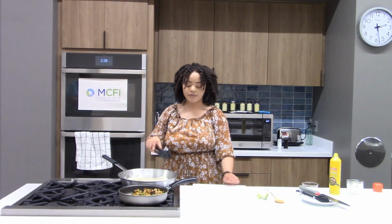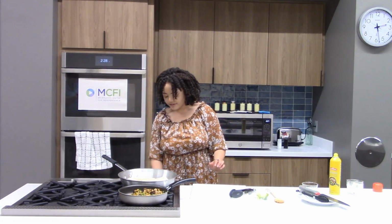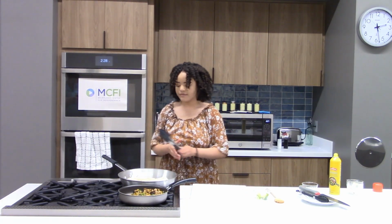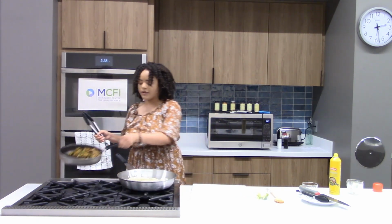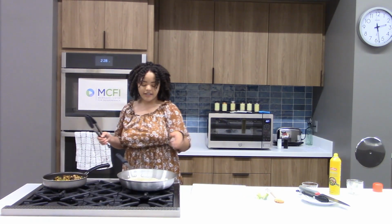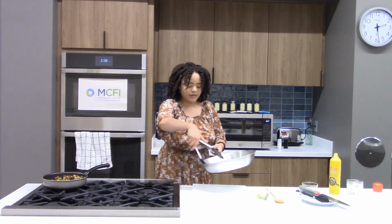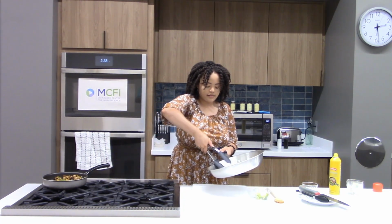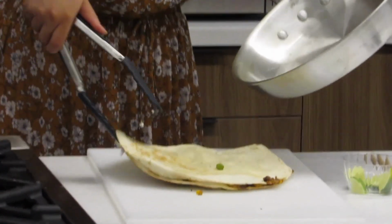All right, so now that it's browned on the bottom, it's ready. We're going to turn the heat off. I'm going to move this pan over a little bit. That way we have a clear landing zone here. I'm going to pick it up. Take the tortilla. Place it on the cutting board.